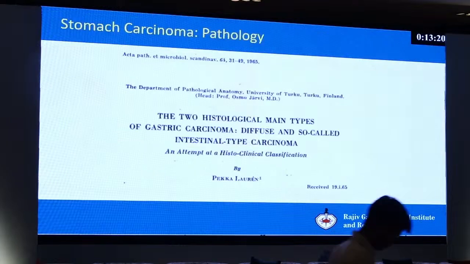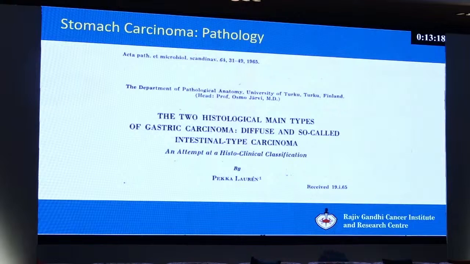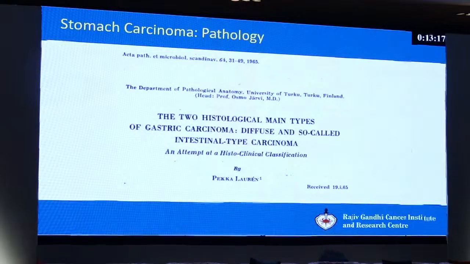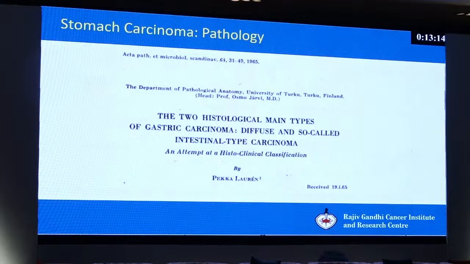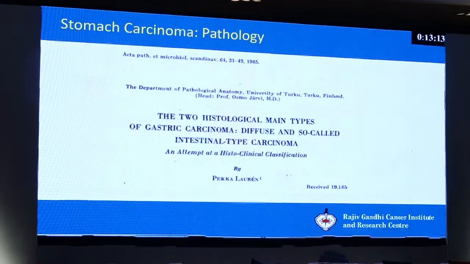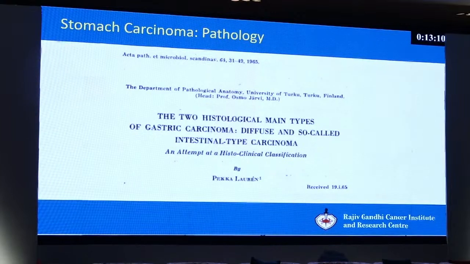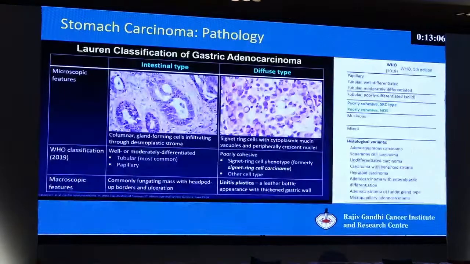So for carcinoma of stomach, two things are very important from the histology point of view. There are two main subtypes of carcinoma of stomach. One is the diffuse type, and the other is the intestinal type. These two are very important because the intestinal type of adenocarcinoma of stomach will show a good amount of FDG uptake, whereas the diffuse type of gastric adenocarcinoma will show a lesser amount of FDG uptake. So these two points have to be clear.